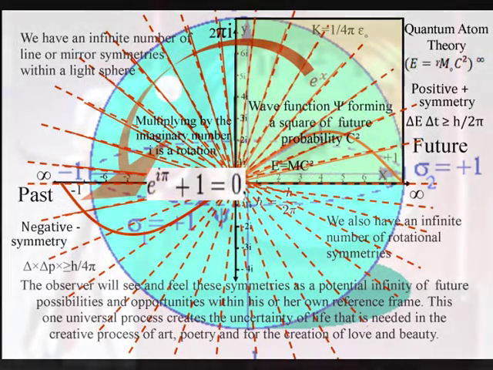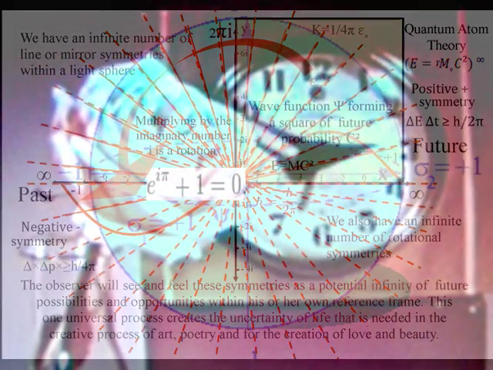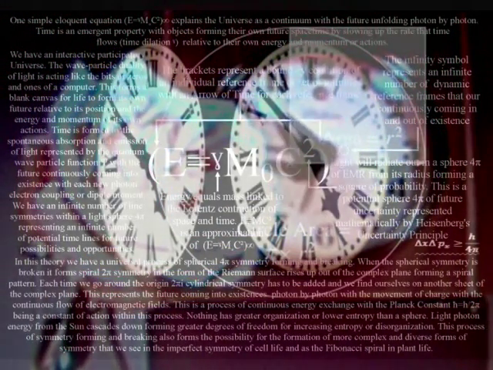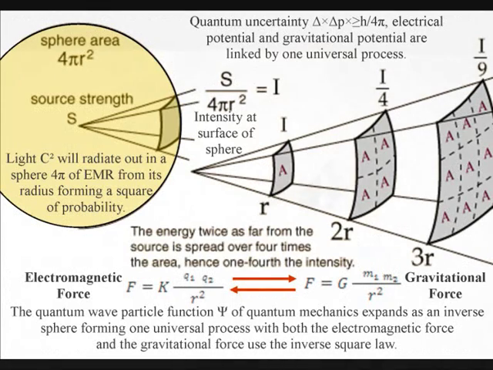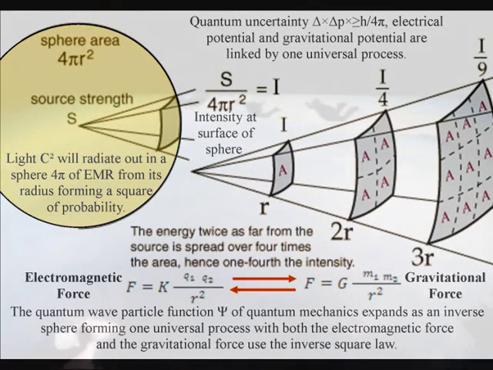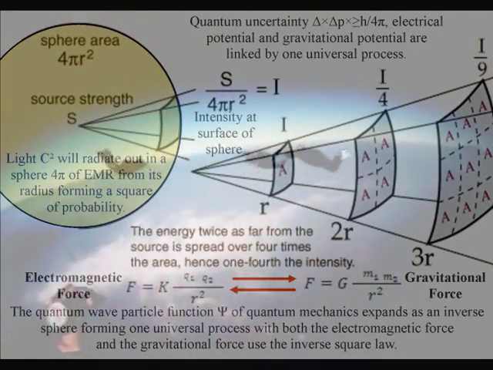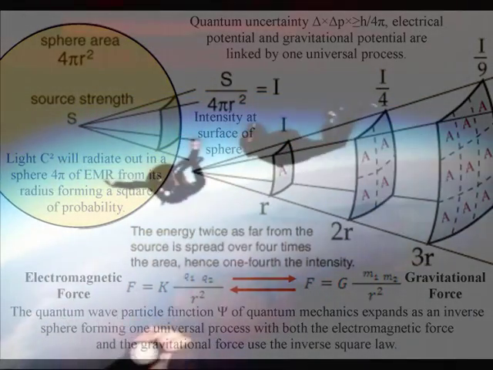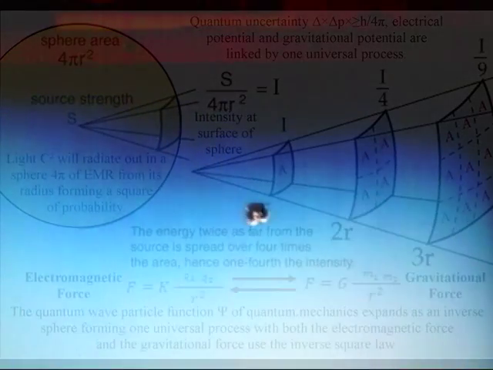But this video explains an alternative radical theory with quantum potential, gravitational potential and electromagnetic potential being part of one process, with the future being formed out of nothing but a simple process of energy exchange. This is supported mathematically with both the electromagnetic force and the gravitational force sharing the inverse square law, with the quantum wave particle function expanding out as an inverse sphere with the outward momentum of light forming the inward force of gravity. We have one universal geometrical process in three-dimensional space with gravity being a secondary force to the electromagnetic force. Objects just freefall towards the greatest energy because it has the greatest time dilation.